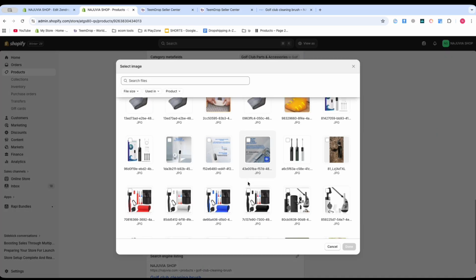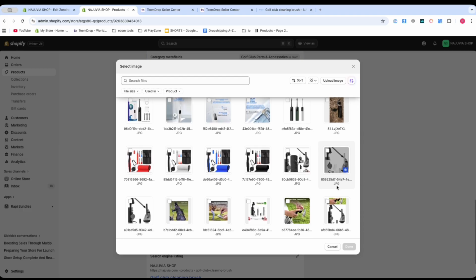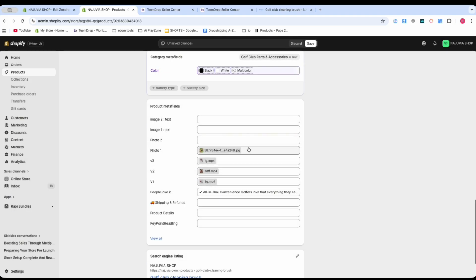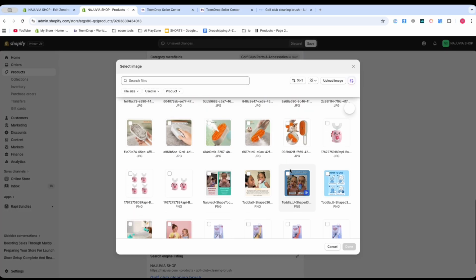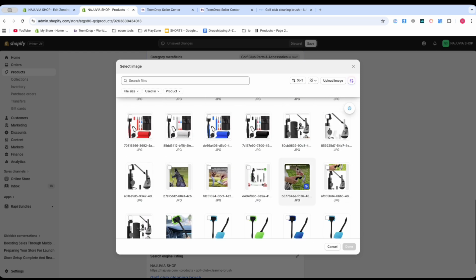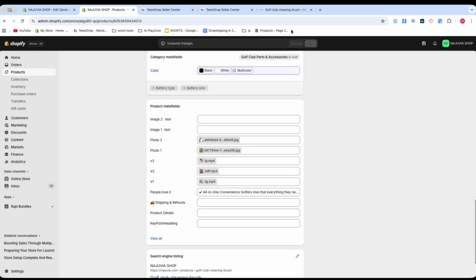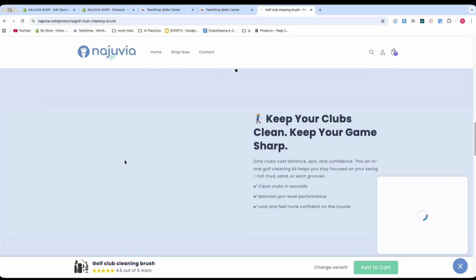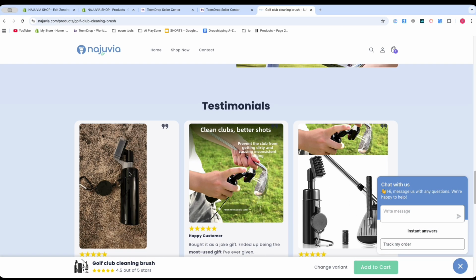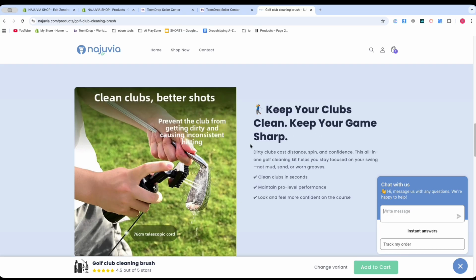So we need to select the glove, like this one we can select, and we can select photo 2 from our meta field. So we can select that one and done, and then save it and go to the glove page. And if I refresh, yes, here you can see the photo is now available here, and this comes from the theme.